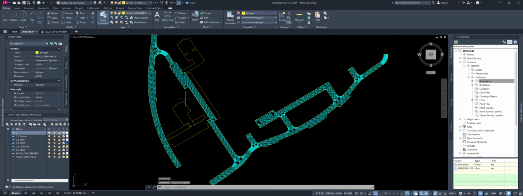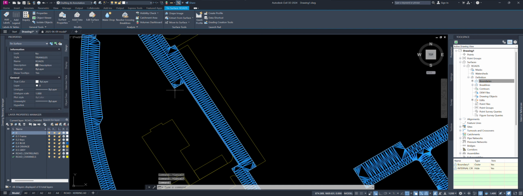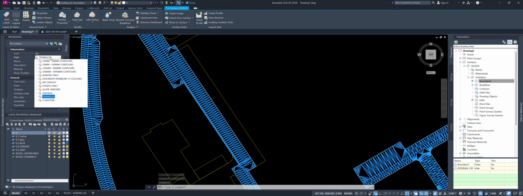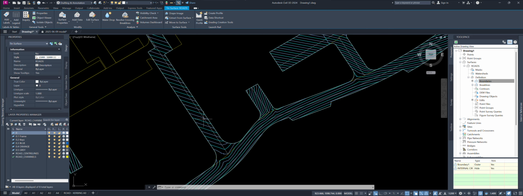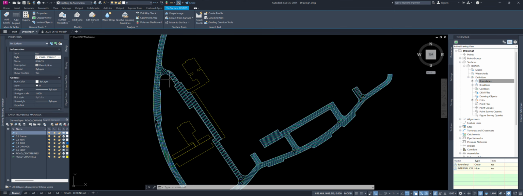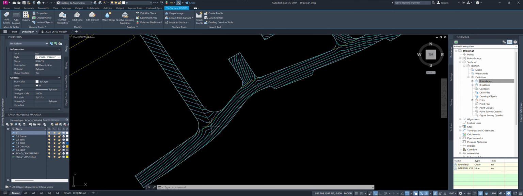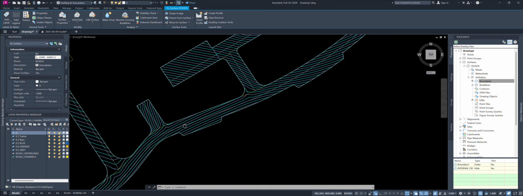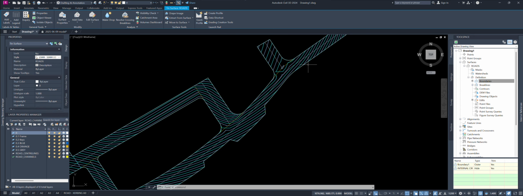So again, from this point, I prefer to analyze my roads and stuff like that. For example, I can see if I'm camber or crossflow by just switching to my contours. So I can switch to 25 mil. We can see where we are crossflow. Crossflow here, crossflow, pretty much everywhere crossflow.